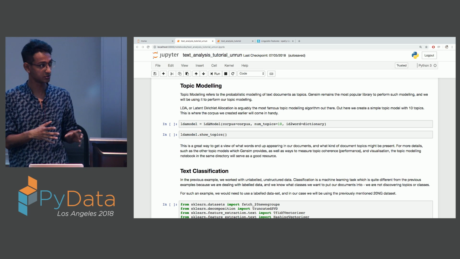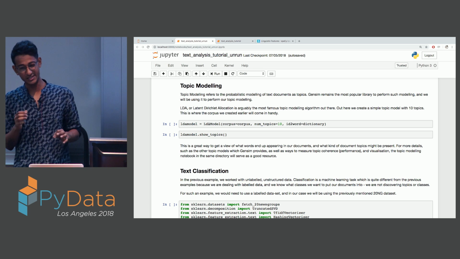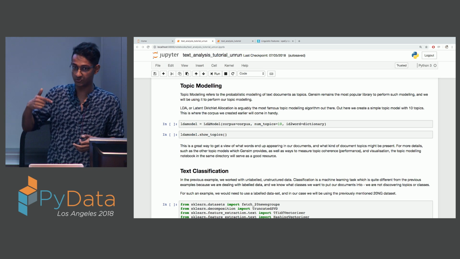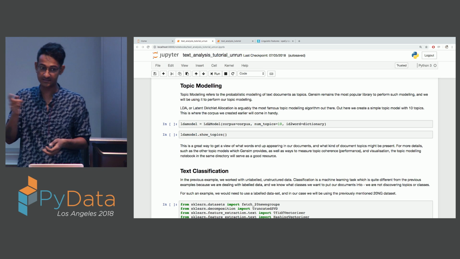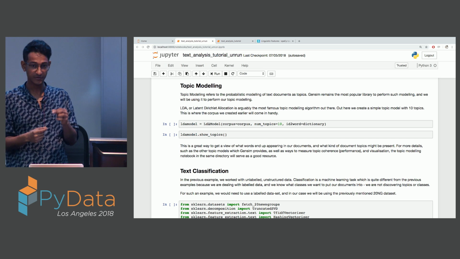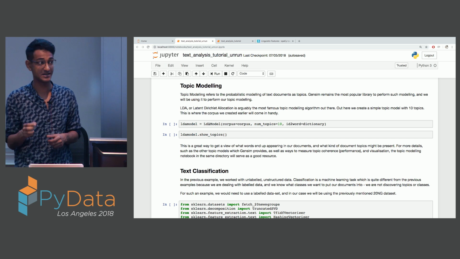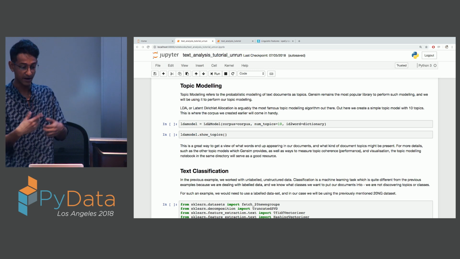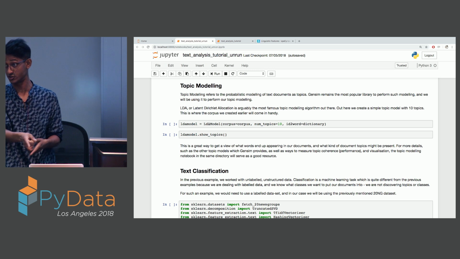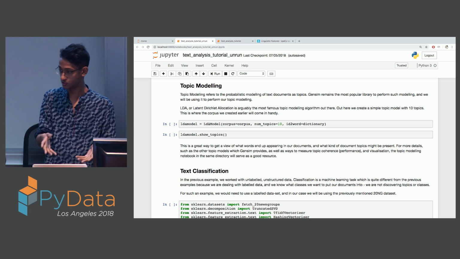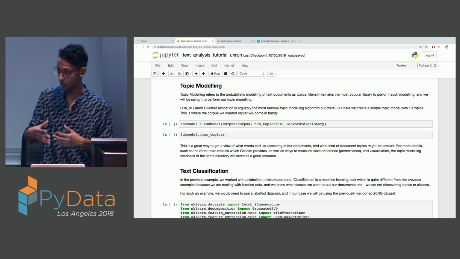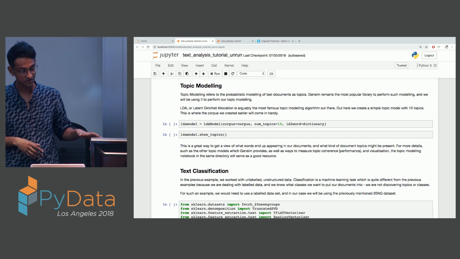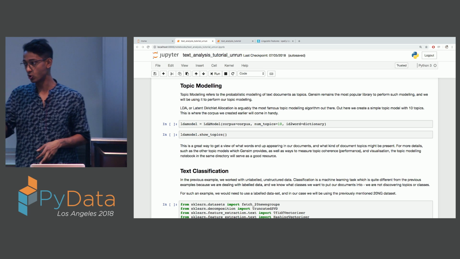There are certain algorithms which attempt to do this, but really you should have a very rough idea. Alternatively, you can just run like 7, hey, this makes sense, 8, this doesn't, and you can figure it out. There are more quantitative methods to find out the number of topics, but that's a whole field on its own. I've written tutorials about that in the same repository, which you can search up. I get more into topic modeling there, but the idea is you need to tell it the number of topics you'd want.